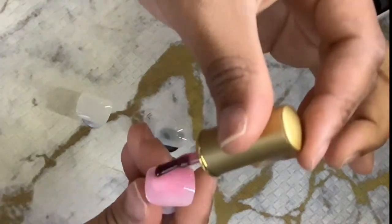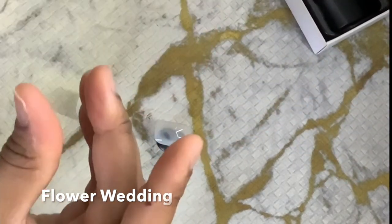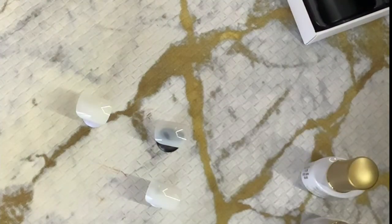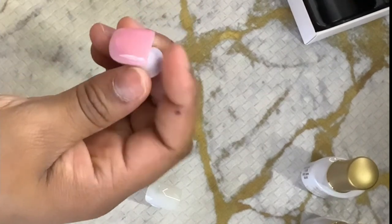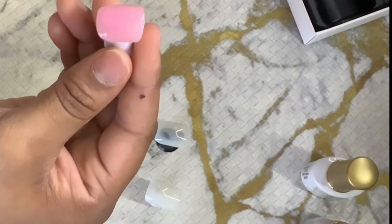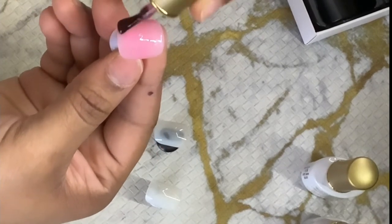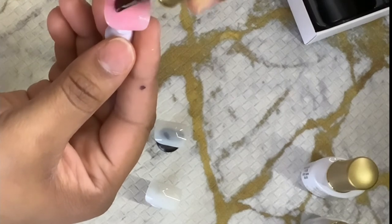So yeah, this is the pink color. It's more of a jelly hot pink. That's what Flower Wedding is looking like to me. I'm going ahead and putting that in right quick. I'm letting it cure for 30 seconds each time. Okay, that came out very pretty after the cure. What do you guys think? If I'm saying that came out very pretty, it must have come out really pretty to me, because you guys know I'm not too big on pink. Not at all.